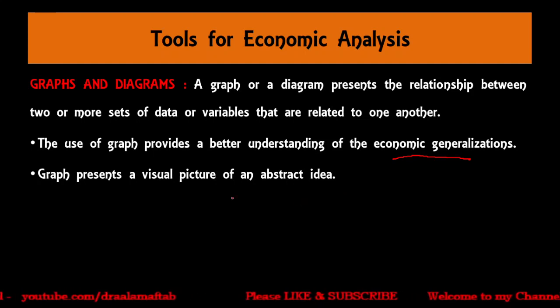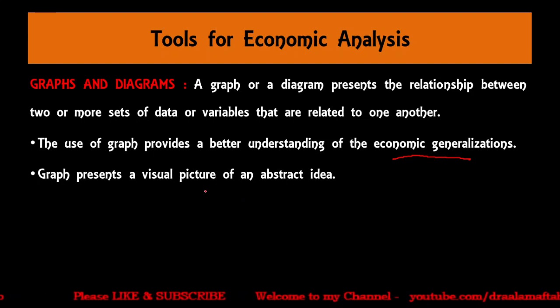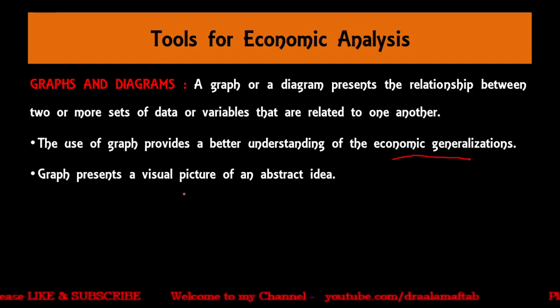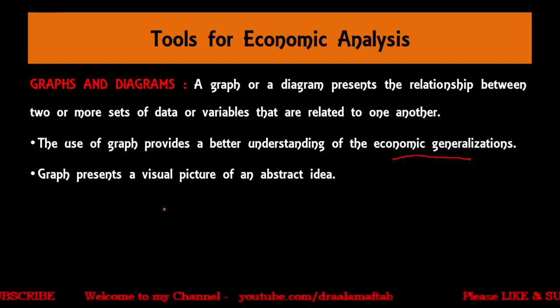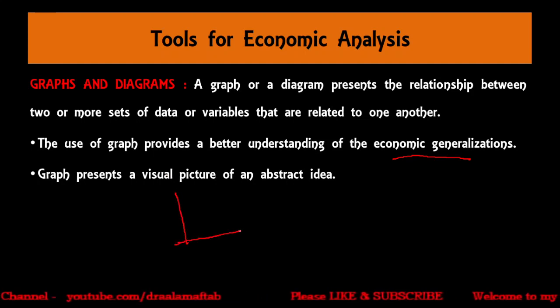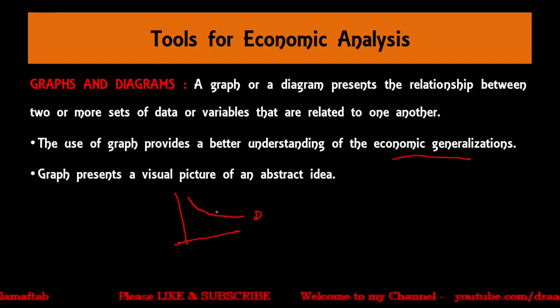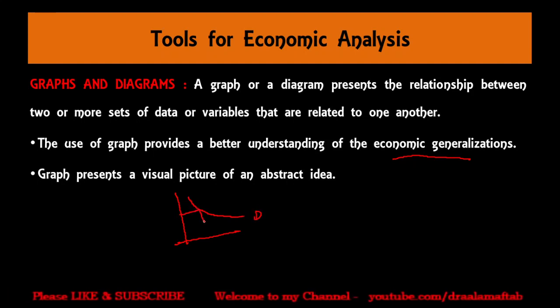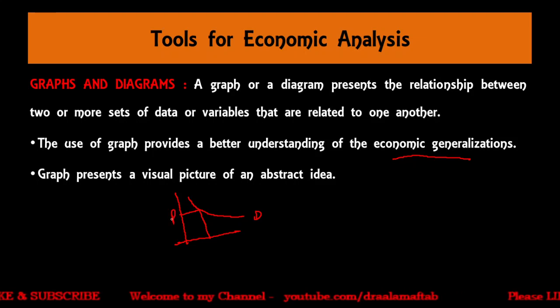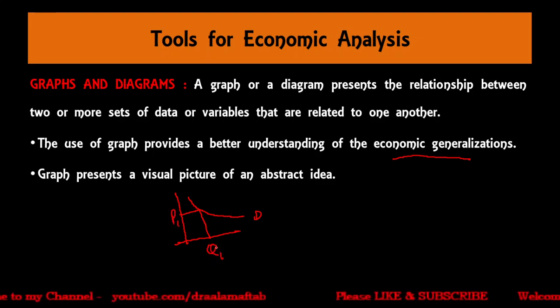Say graph. A graph presents a visual picture of an abstract idea. If I can show you here, say the law of demand, we can show this as a downward sloping demand curve, right? Here we have price, here we have quantity. This is P1, this is your Q1, right?